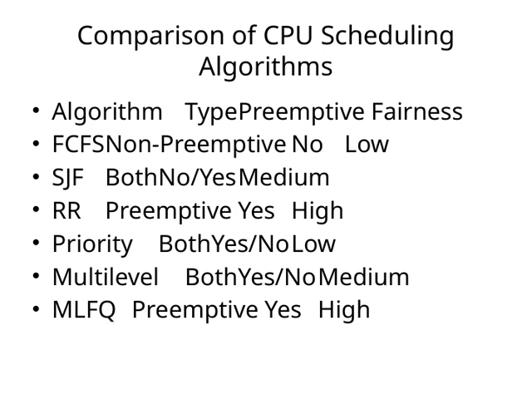Finally, we have MLFQ, or multi-level feedback queue. This is a preemptive algorithm that dynamically adjusts process priorities based on their behavior. It provides high fairness by allowing processes to move between queues, preventing starvation, and ensuring that all processes get CPU time fairly. In summary, these algorithms vary in terms of preemption and fairness, and understanding these distinctions helps us choose the right one based on system needs and workload characteristics.